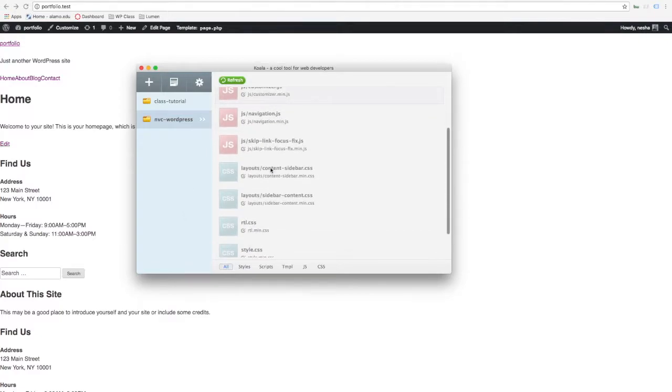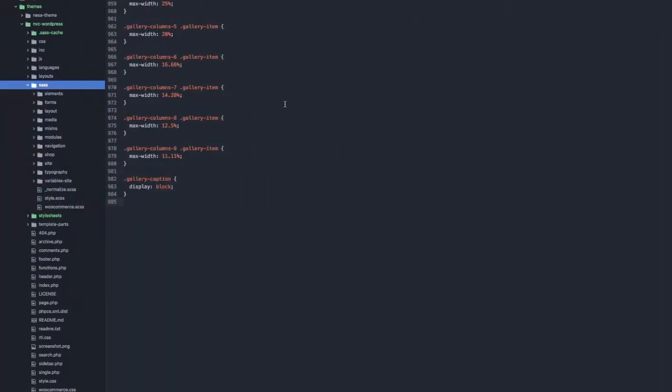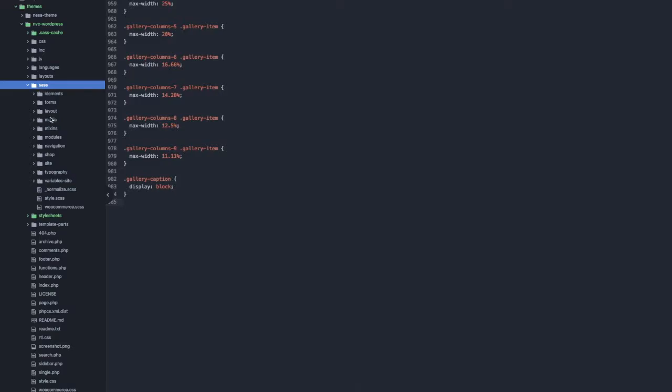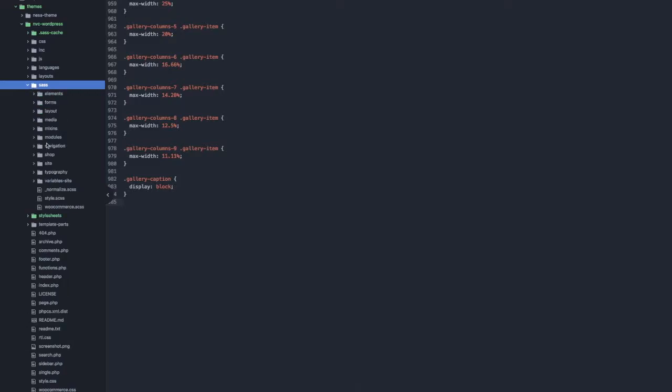So it recognizes all the JavaScript files and SCSS files, and right now we only care about these files. Let's take a look at SCSS again inside that Sass folder. We know that WordPress doesn't have any idea what all of these files inside the Sass folder mean. WordPress only looks at this style.css file. So we need Koala to grab all these files in this folder and create style.css for us and place it in this root theme folder, so WordPress knows what to pick up.